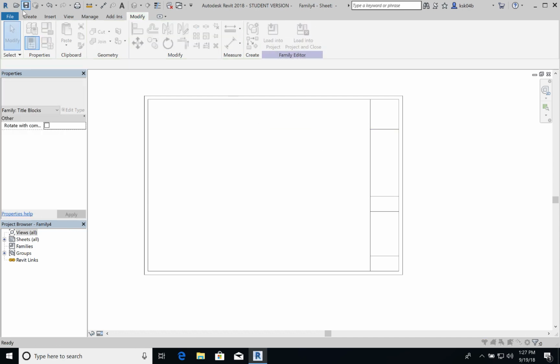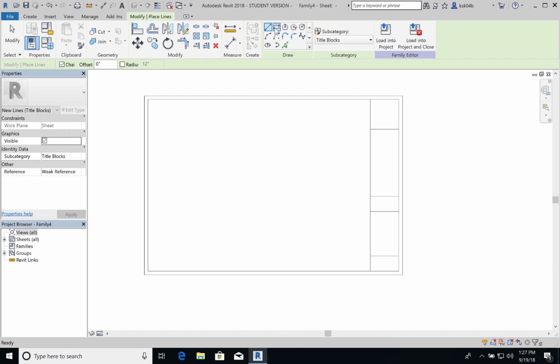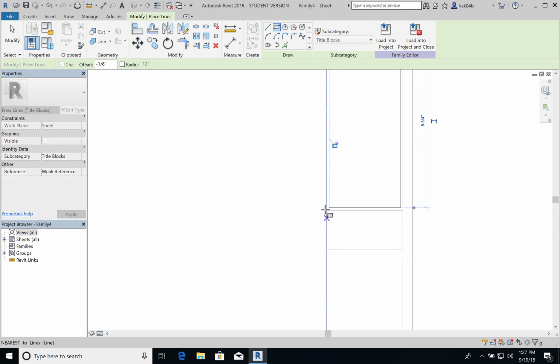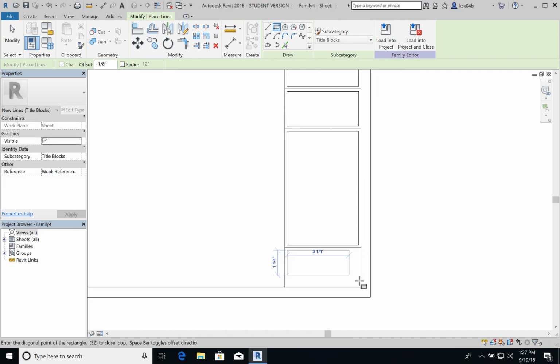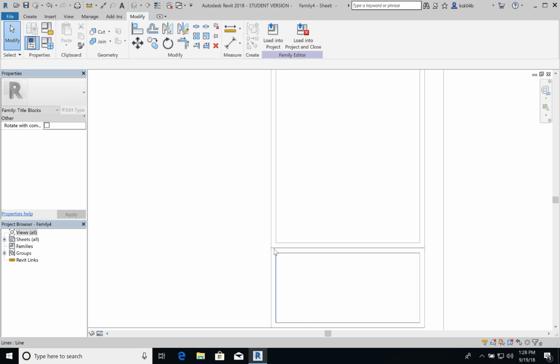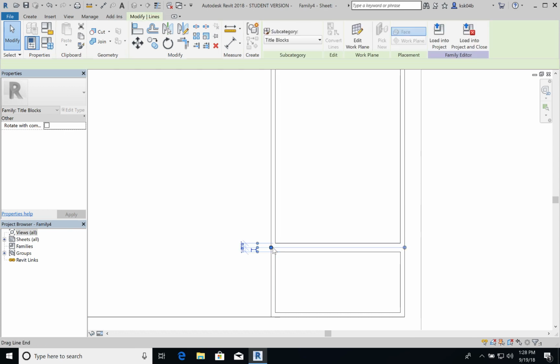Sometimes you can, hold on, I put the wrong button, but some people will put a rectangle here and maybe offset it by, let's see, -1/8 of an inch, and then go in and just create these little borders here. So when you've created that, then you can delete the intermediate lines if you want, or keep them, but it makes a little bit of a border, I guess, for the areas that you have shown within your sheet.